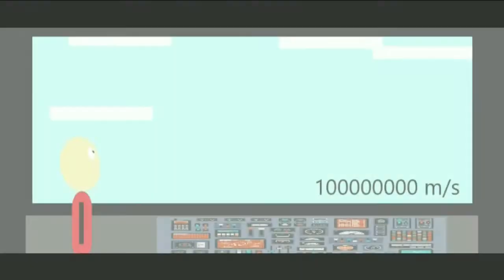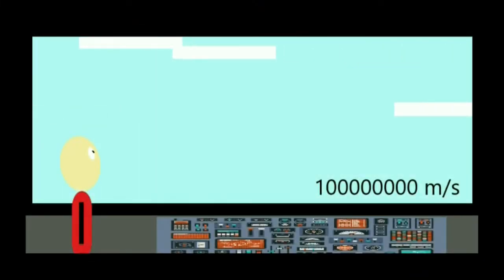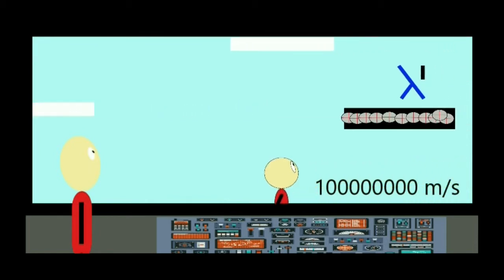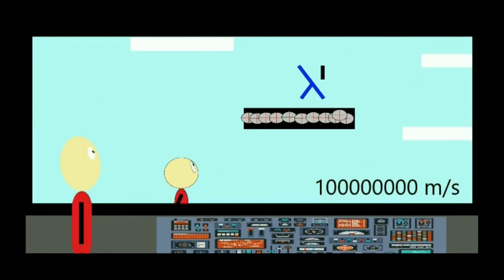So let's see how. Let's say an observer called Ted is watching this rod in free space. The rod has a linear charge density lambda, and the charges inside the rod are static for Ted. So what Ted sees here are only electric fields, and the length of the rod he sees is L. Now for another observer, John, who is moving at a speed of 1,000,000 meters per second, sees the same thing but with different parameters. So he sees the same rod, but with a contracted length of L prime. And because of that, the linear charge density also changes for John.